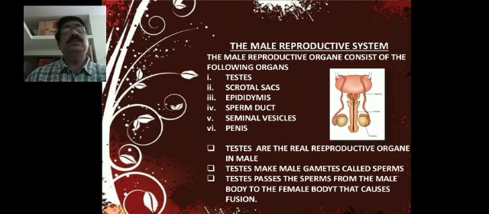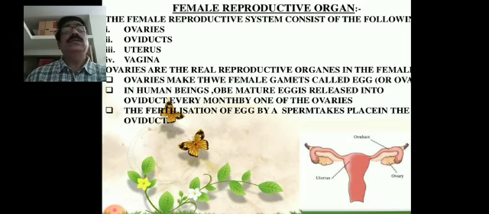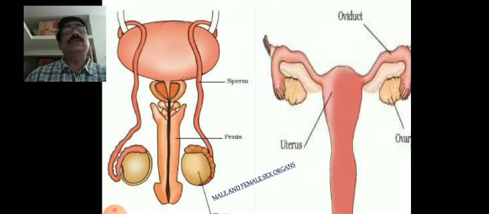And when they are released into the female reproductive part, where the ovaries produce the ova, they come to the fallopian tube and the fertilization takes place. And after the fertilization of that ovum, this fertilized egg, which is called a zygote, travels to the uterus, where the rest of the growth of the baby takes place.